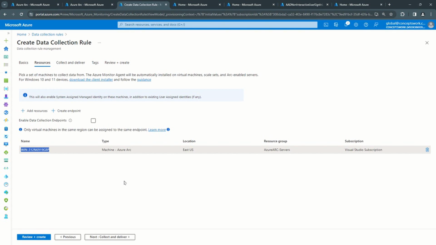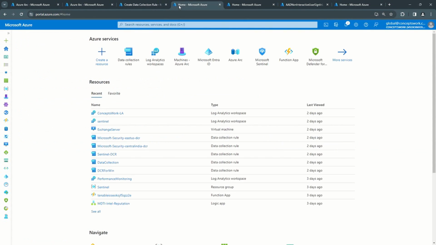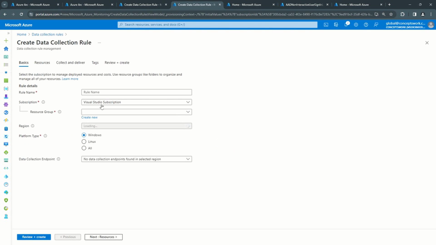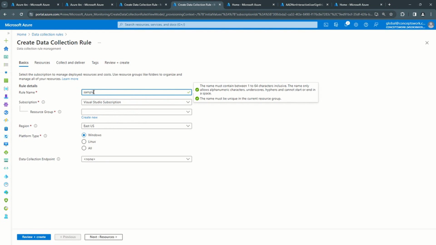Now this is the behavior that you will get with Windows servers. But when it comes to client machines, then you have to install the MSI package. As you can see, it shows here for Windows 10 and Windows 11, you have to download the client installer. So this was Windows specific behavior. Now let me open this console again and show you this same configuration that we were doing for Linux.